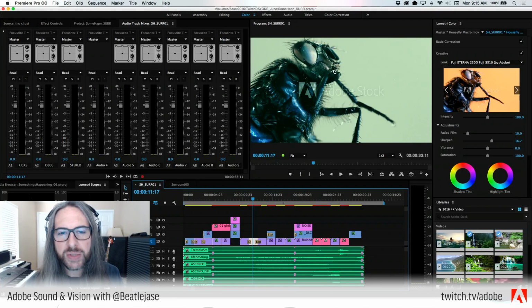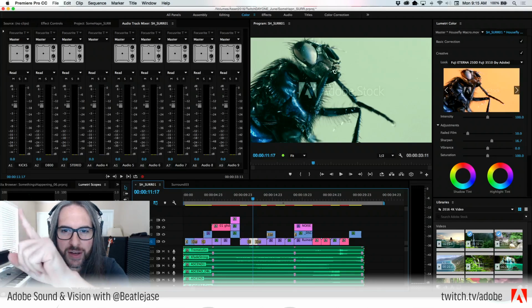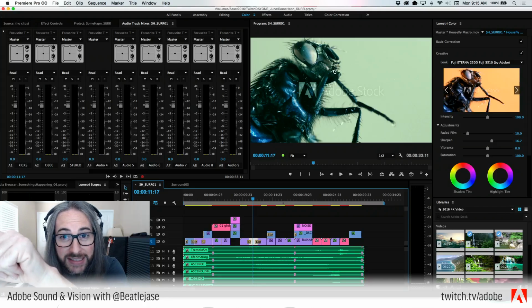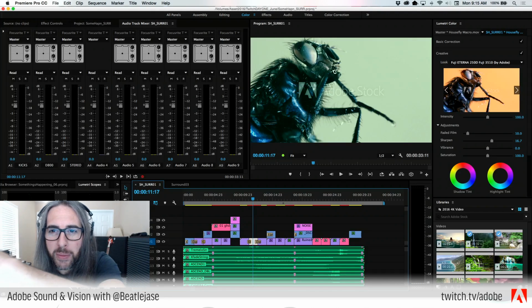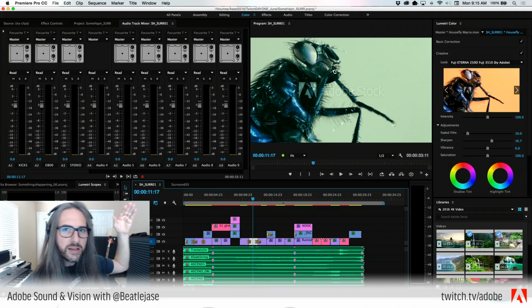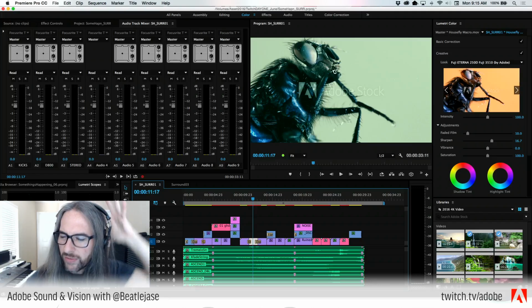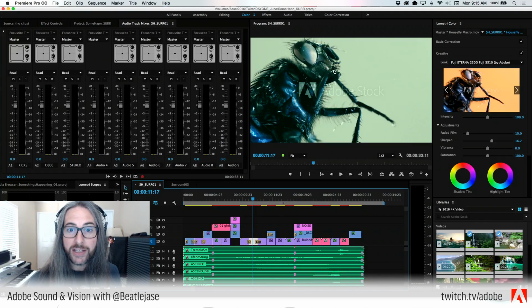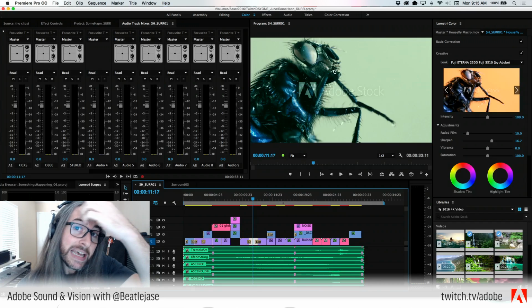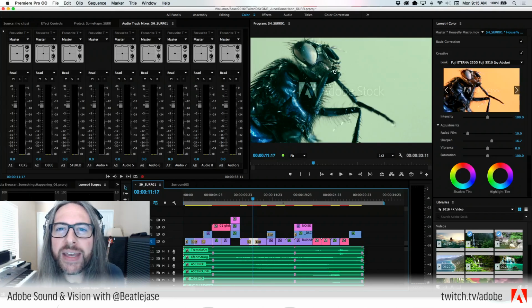When surround was super in vogue 10, 15 years ago, when home theater really started to pick up, it was always the classic helicopter going from the front right to the rear left. You kind of felt that thing going from the front of your head to the back of your head, and initially you're like, oh, it's so cool. And that is cool. But not everything has to do that.